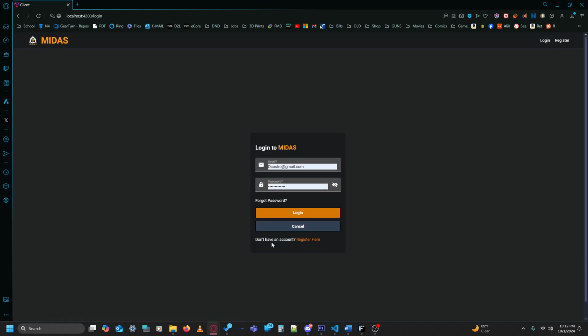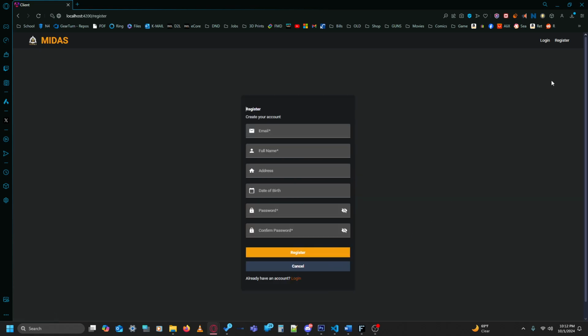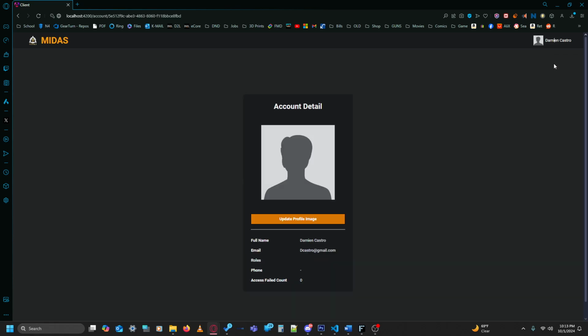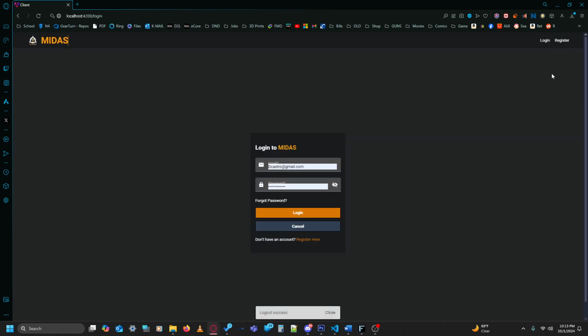If I go back here, you see that, of course, if you don't have an account, you can go and register one. But let's go back to login. We're logging in as Damien Castro. Because Damien Castro is not an admin, he no longer has access to users and roles. This is how we've set up our role authentication system and protect certain features from people that don't have the required role authentication. But as a user, he still has access to his profile, he still has access to change password, and of course to log out. All of his information is here. So I'm going to log out.